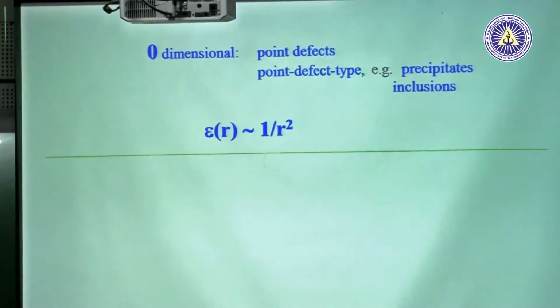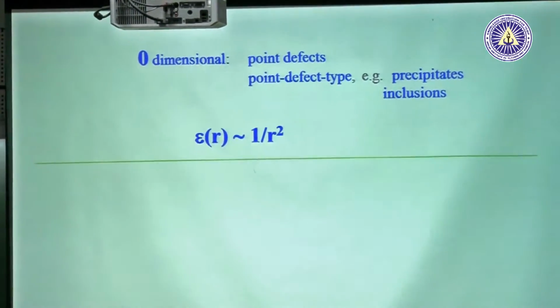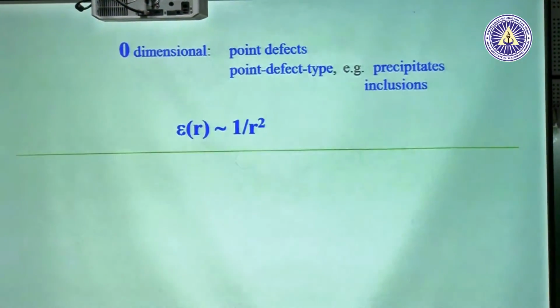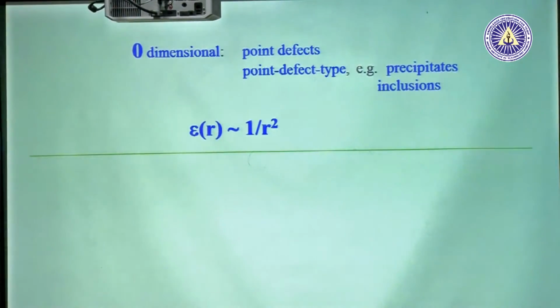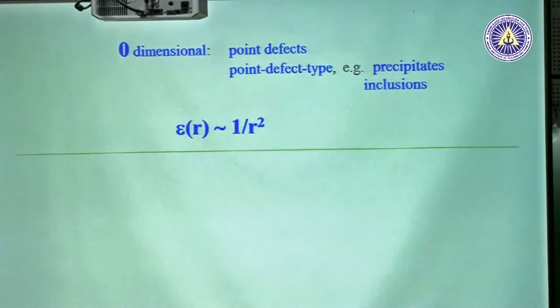If you are very close to it, you see the surface, so it is a plane. But the strain is decaying fast. This is a fast decay, 1 over r squared. Okay? That can be integrated. 1 over r squared can be integrated, and it will give you a finite result.